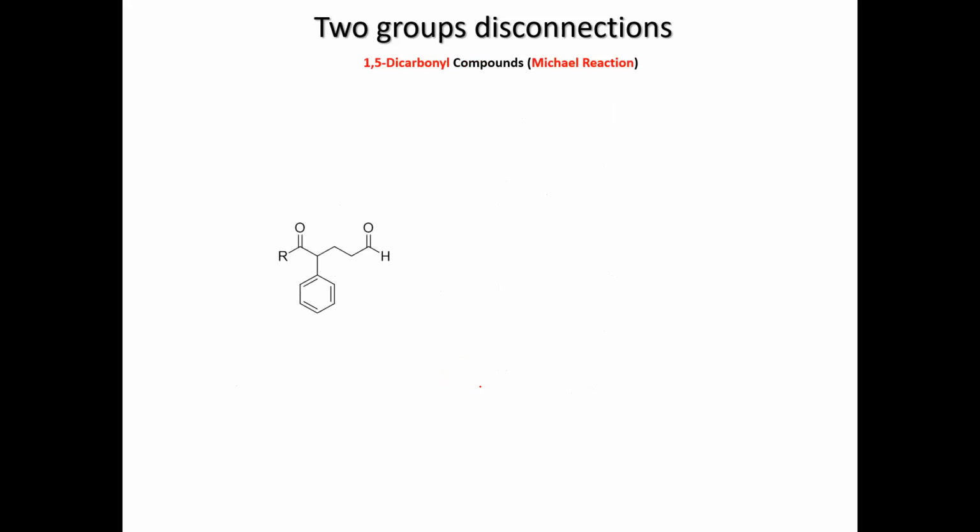Group disconnections, again, 1,5 dicarbonyls is another one of that when you exploit the proper nature of the carbonyl compounds. In this case, we're gonna see that. I will not stay too long because we're gonna do that specifically in one of these parts, before now and the end of the course. But 1,5 dicarbonyls normally, if you see carbonyls in 1,5 position, think about alpha beta unsaturated carbonyls. One of those has to be an alpha beta. So one of your starting materials might have an alpha beta unsaturated carbonyl.